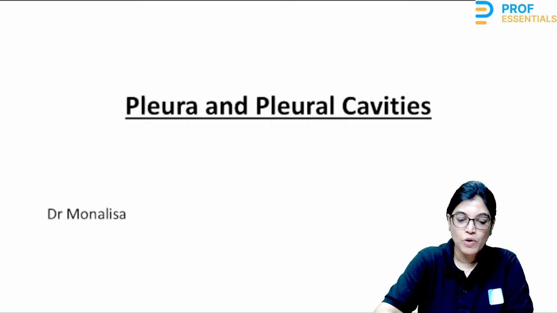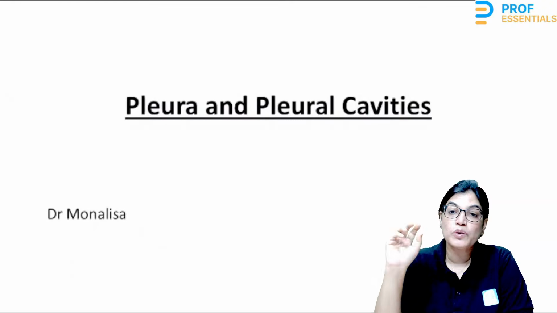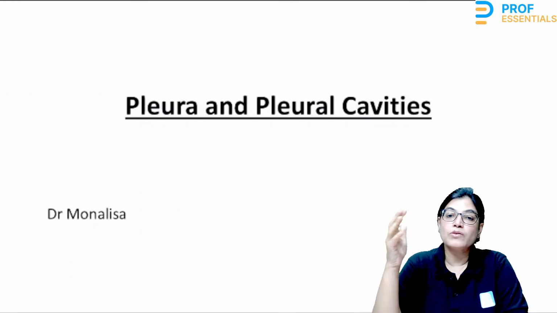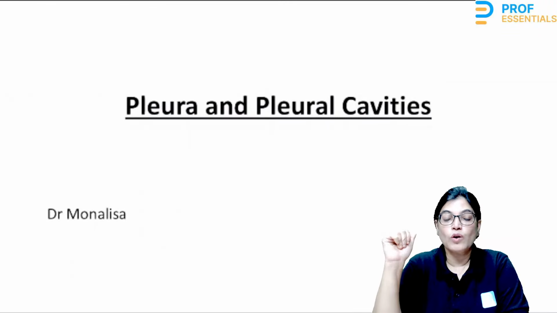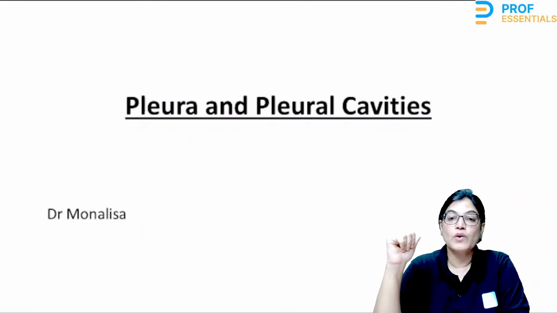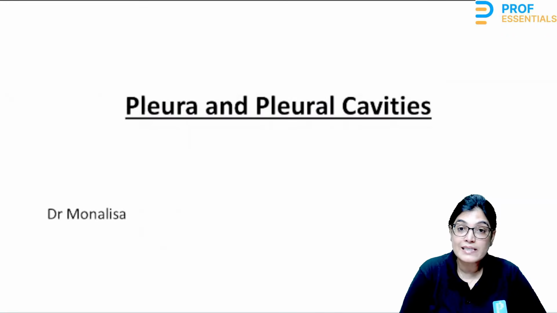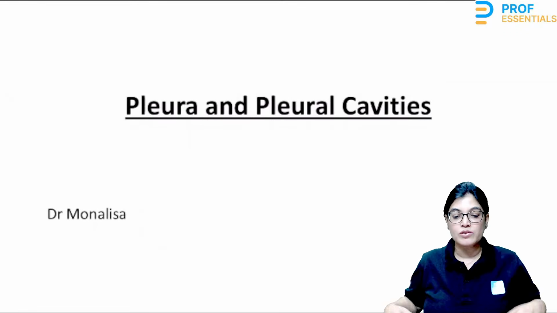What all things do you have to know? The important aspects are: you should know the pleural reflections, the parts of the pleura, where the pleural cavity is lying, what serous fluid is lying inside, what the serous membrane is, the clinical anatomy, and the surface anatomy. Many things are there, and you also have to know the pleural recesses. We will have a proper discussion of the topic along with diagrams, because it's important in the university paper that you are able to make all the diagrams. So we'll make the diagrams simultaneously.